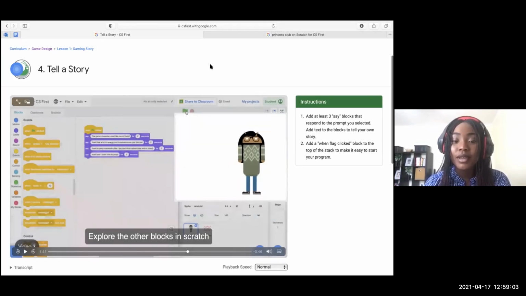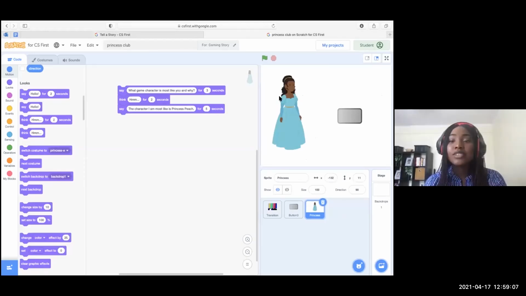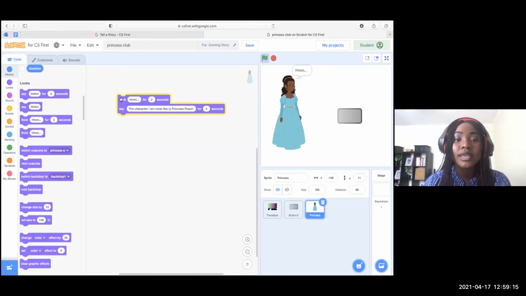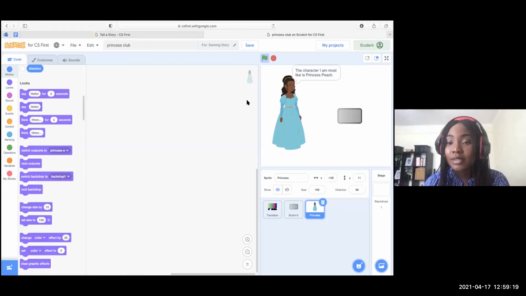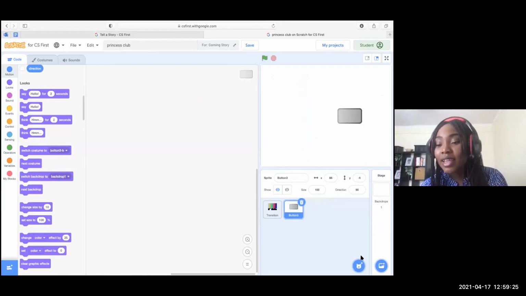So I know someone asked whether you can create any game character. You can. So let's say I want to change my character from the princess to someone else. What I'll then do in this case is, let's say I delete this prompt and I want to start a whole new, completely different character. I will then delete the princess or the Android. And then I will click here on choosing a new sprite. So this is how you can change your character.